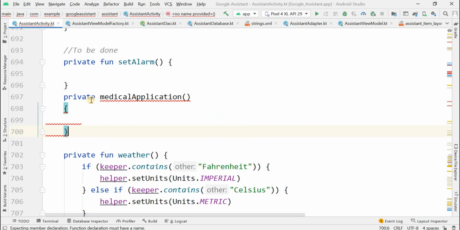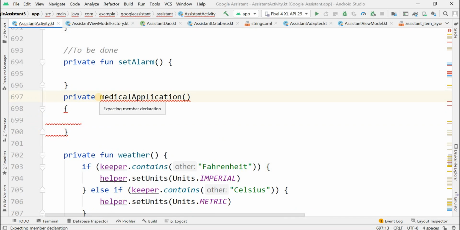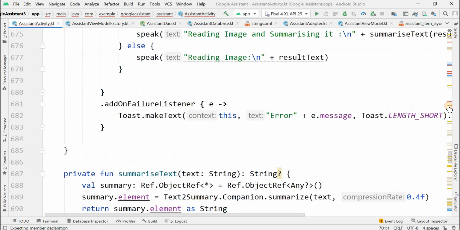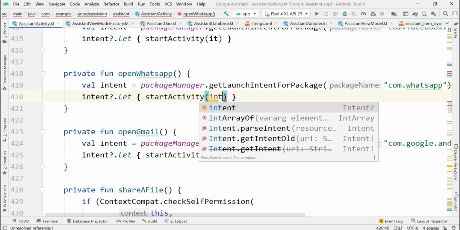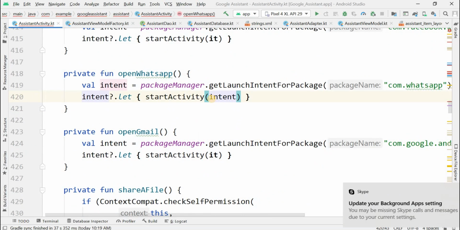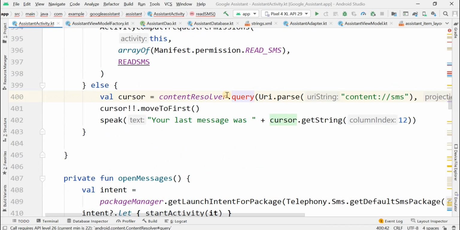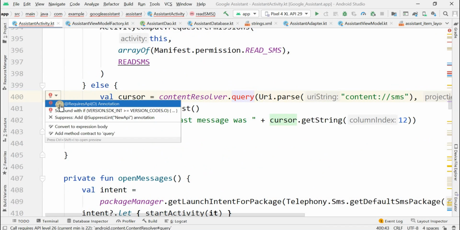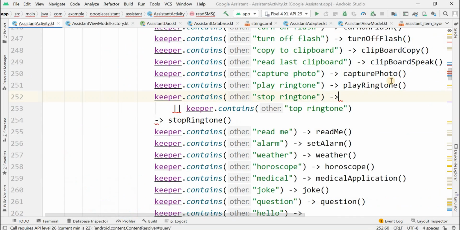So we forgot to add fun to it. Let me see what else I can do. You can add that fun here. So this error is also removed. Now for these errors, instead of intent you have to simply pass it. Don't go for that intent, use it. If you are getting an error with that intent, then you should pass it within that WhatsApp method.